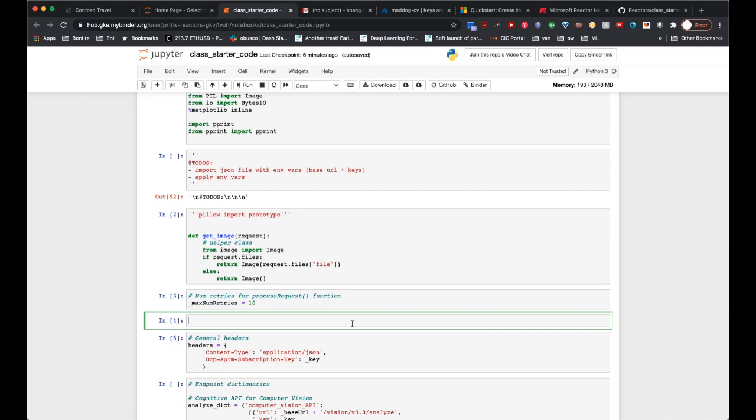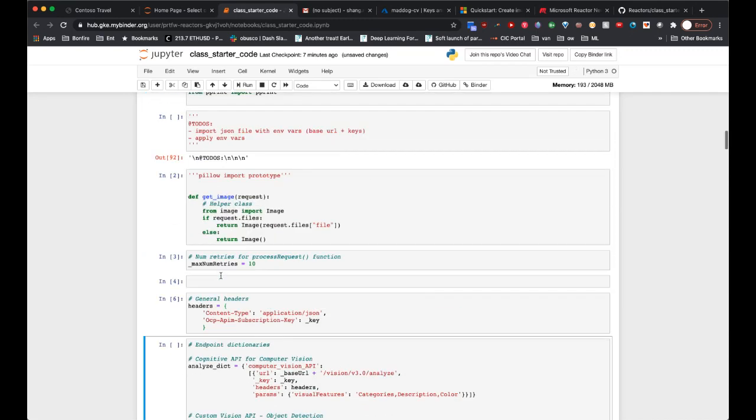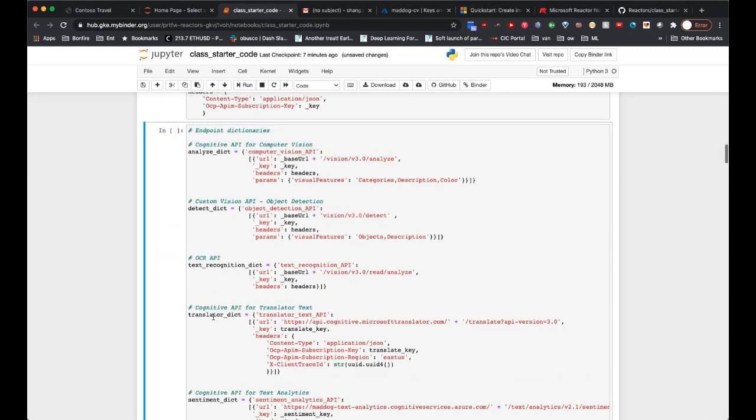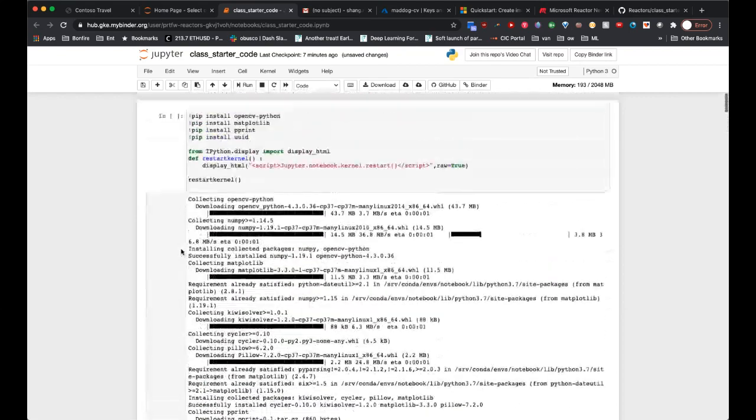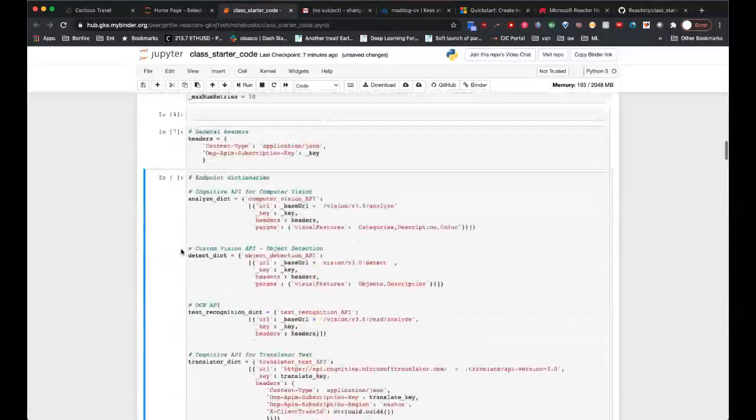So this is where I actually put in my keys, and because I'm trying to not show my keys on screen, I actually just deleted all the code. But because I already ran it, you see this number 4 here. If I run the next cell again, you see how this is 6. If I do that again, this will be 7. So I executed the cell as the fourth step that I did in this notebook.